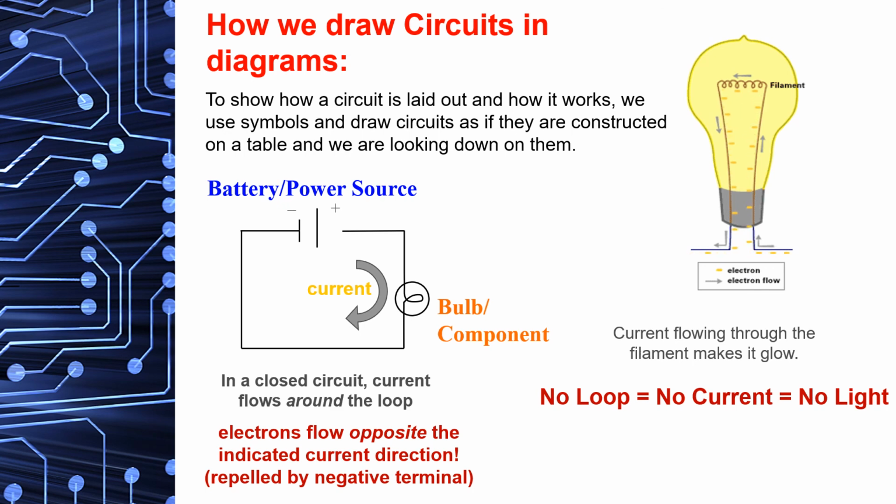And in a closed circuit, current flows around the loop from the positive side back toward the negative side. So you can see in this circuit that's drawn on the computer screen here that current is going clockwise. It's coming out of the longer side of the power source that has the plus, moving around, and coming back in the negative side. Remember, electrons are going the other direction, but the way we're going to think about it, it's going to be clockwise.